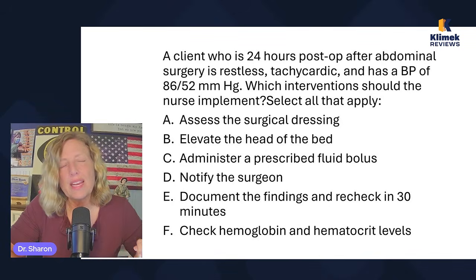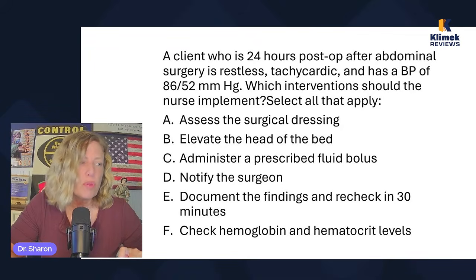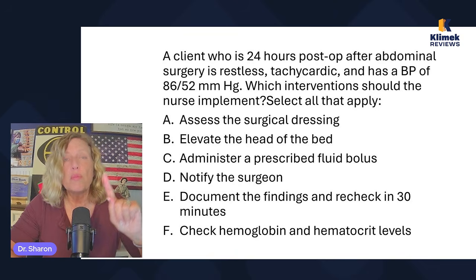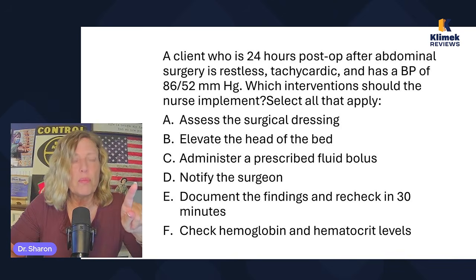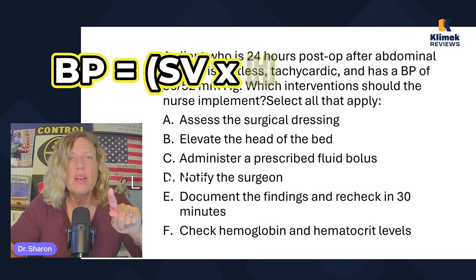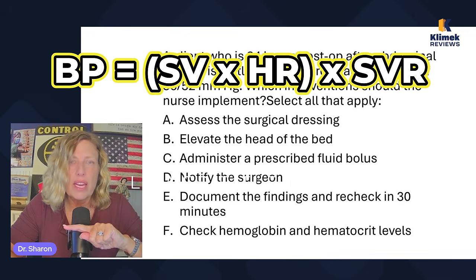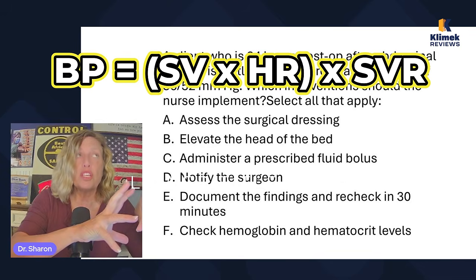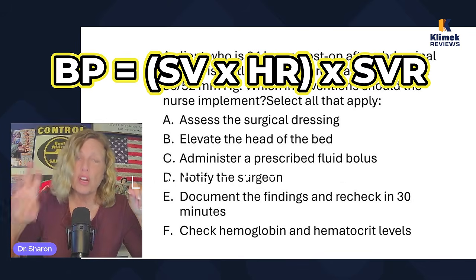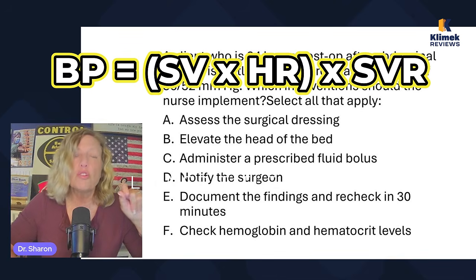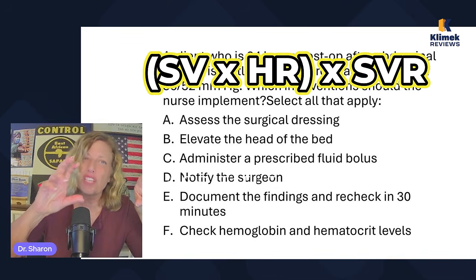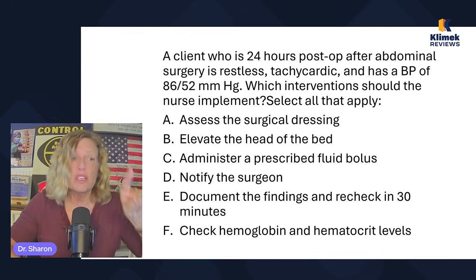All right, is elevating the head of the bed a treatment for hypotension? No, it's not. You actually put the head of the bed flat. We should administer a prescribed fluid bolus when the patient is hypotensive following abdominal surgery. That's true. Remember, I talked a little bit about this in a previous video, but blood pressure equals stroke volume times heart rate times systemic vascular resistance. So you can change blood pressure by either changing stroke volume, changing heart rate, or changing vascular resistance. So if we give a fluid bolus, we're changing stroke volume, we're changing volume. So if we increase volume, we can increase blood pressure.